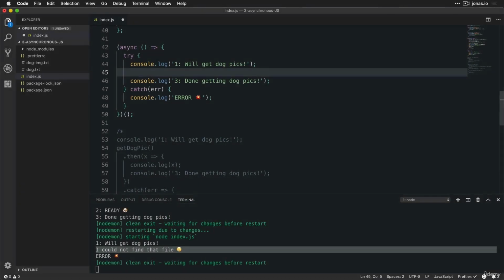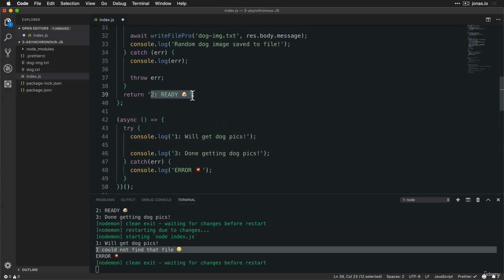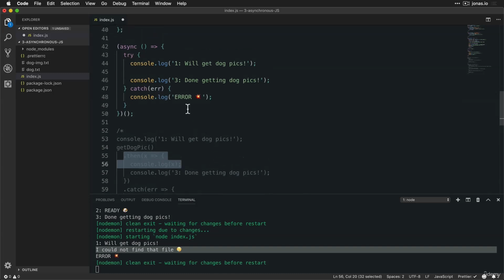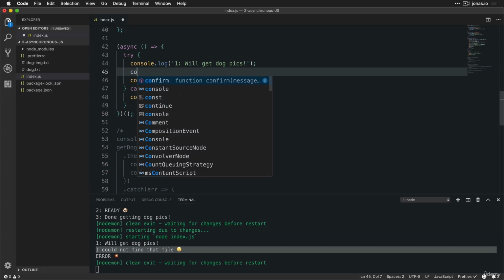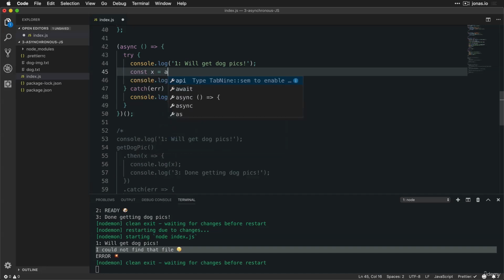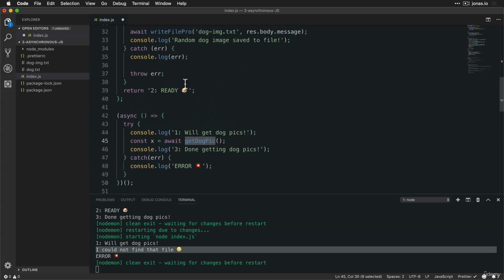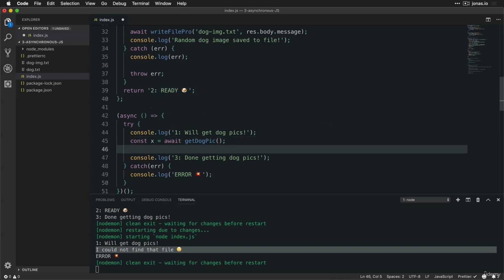So did you manage to get this string here, so this toReady, into the x variable just like we had before? So just like this here. So it's just like we did before. You declare a variable, and then you await the promise. And the promise, in this case, is getDocPic. Okay? So this function here is an async function, and so it returns a promise. And the resolved value of that promise is this value here, which it returns. And so by awaiting that value, the result will be this string. So we store that into x, and then we can, of course, log it to the console.